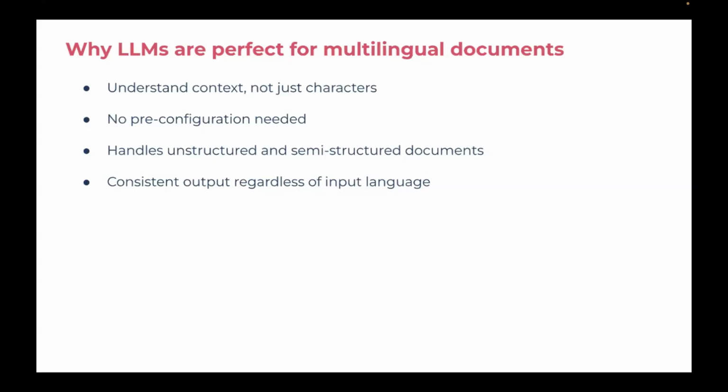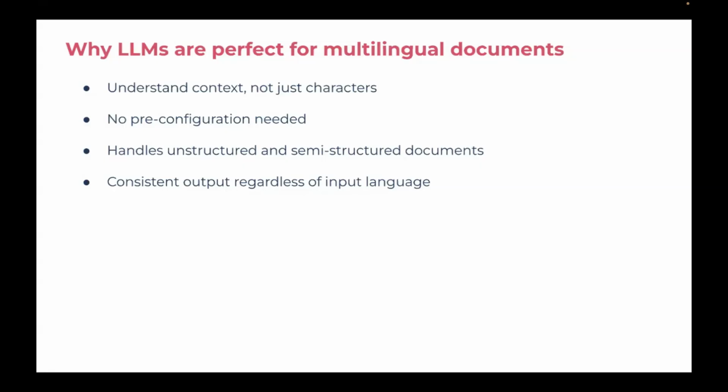And finally, they have consistent output regardless of the input language that the document comes in. So you can literally instruct your LLM to always return extracted data in English or any target language. And it does that no matter what the language of the input document is. And these are all the reasons why LLMs pose as the perfect solution for multilingual documents.